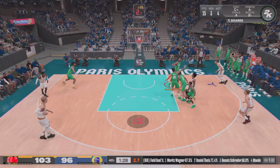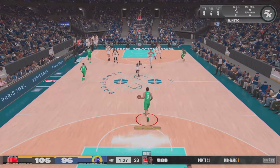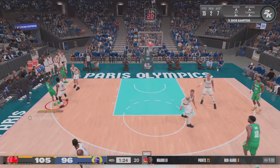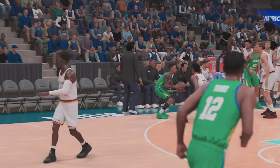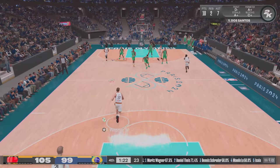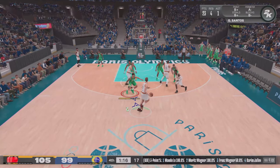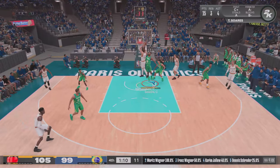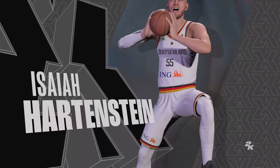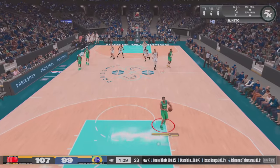The drive, fires from 14, and he connects with a jumper. 21 points in the game. Defenses nowadays try to protect the rim and the three-point line, so the mid-range is usually available. Drills it from deep. High offensive IQ. He makes great reads and adjustments on the fly. Shooting only 36% since the fourth quarter started. Inside, Hartenstein. Oh, a rim-rattling two-handed jam! One sign of a great playmaker, hitting his man in stride.